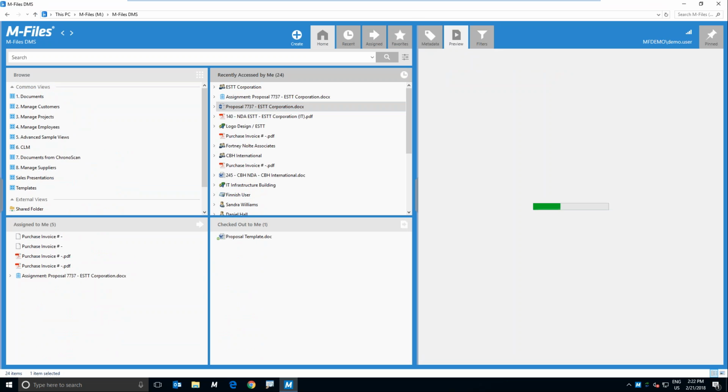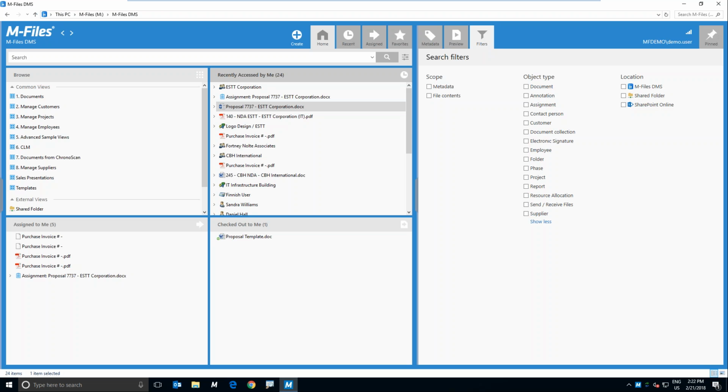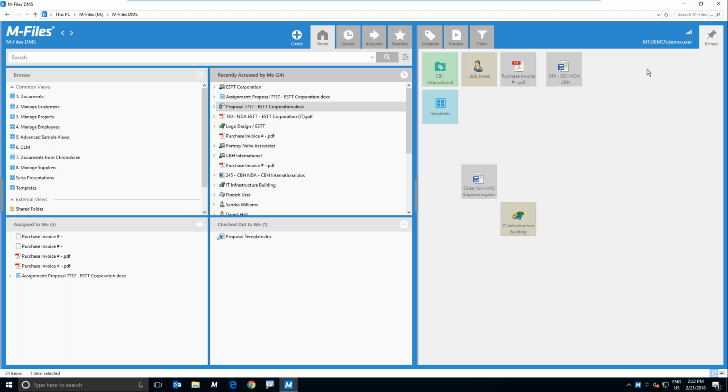You can also preview anything just by clicking on preview. The first time you open it does usually take a couple of seconds to open, and then it's really fast any other time after that. You can preview anything you're looking at. You can filter for any information. You can filter what type of object you're looking for, metadata, or the file contents. And then you can also pin any piece of information onto your system too. This is flexible.